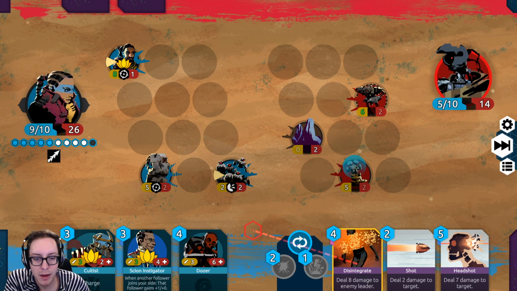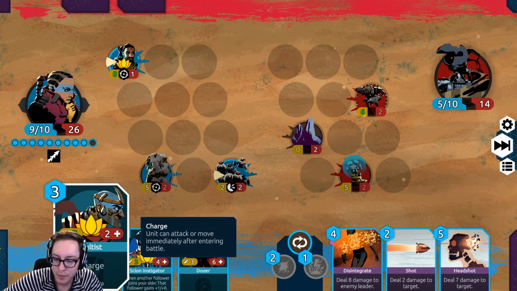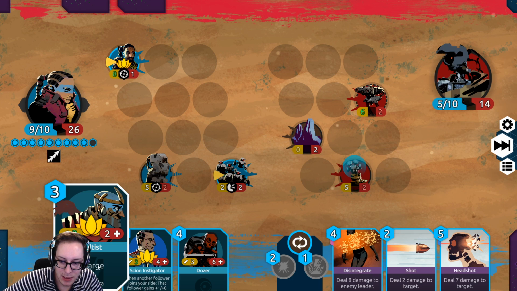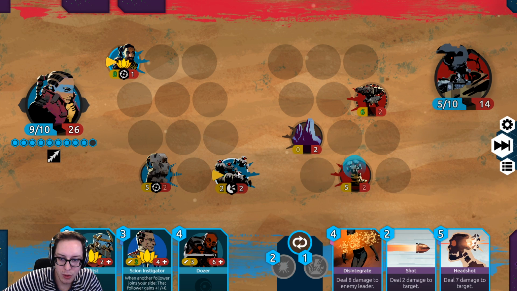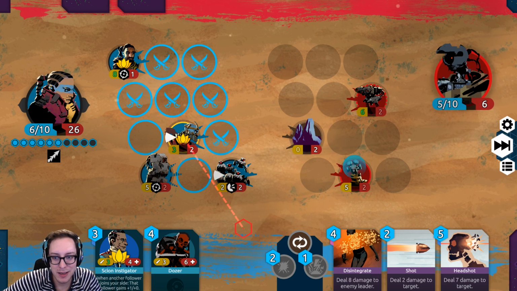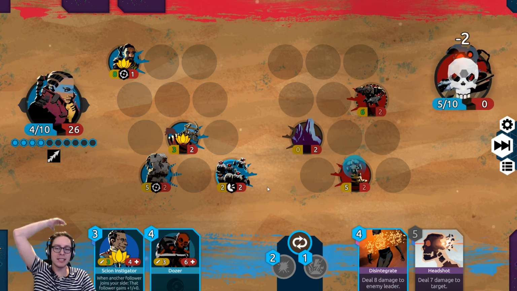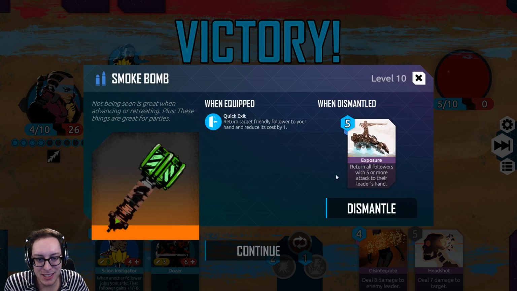I'm doing too much math. Okay, let me just figure this out. 6, and then we can play this. And we have 6 mana, and he's at 6. 2. Okay, let me try this. If I make a mistake, I'm gonna be so mad. Dude, and we got a blessing. There we go. I knew we could do it. Whew. Okay. So many batteries.